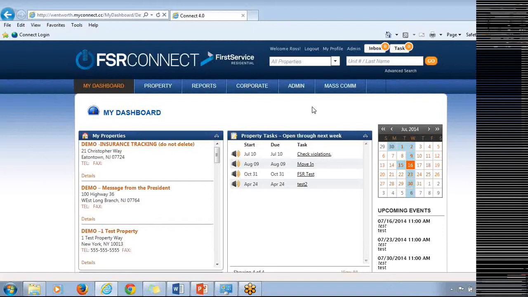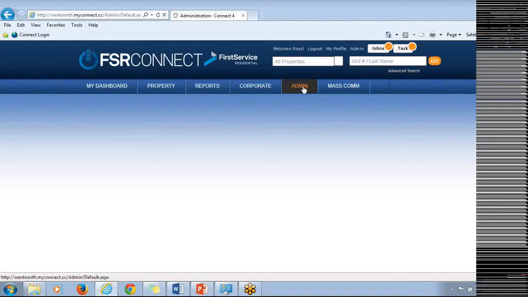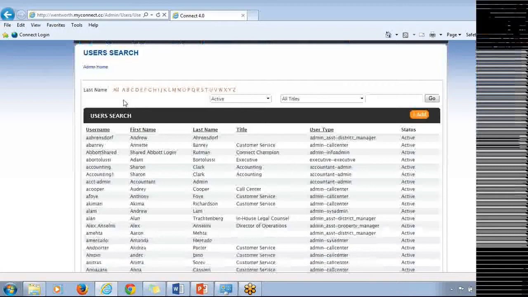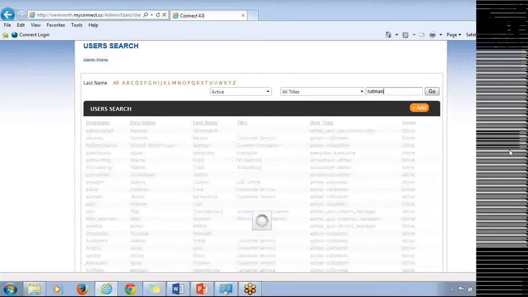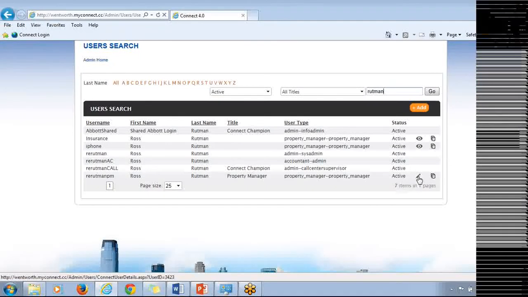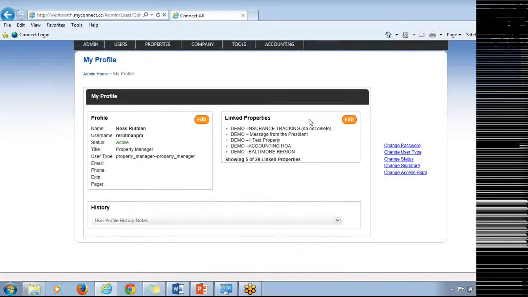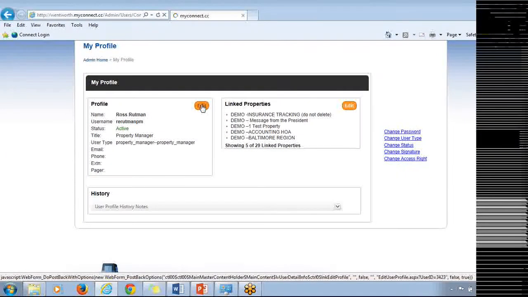Back into our Internet Explorer 9 for Connect access to be best utilized, and we'll select Admin. Let's start with the Users tab. One of the first things that you should do when you log in is do a search for your username and select the pencil on the far right hand side of your login. The pencil will translate into editing that view, or we can then edit the profile.